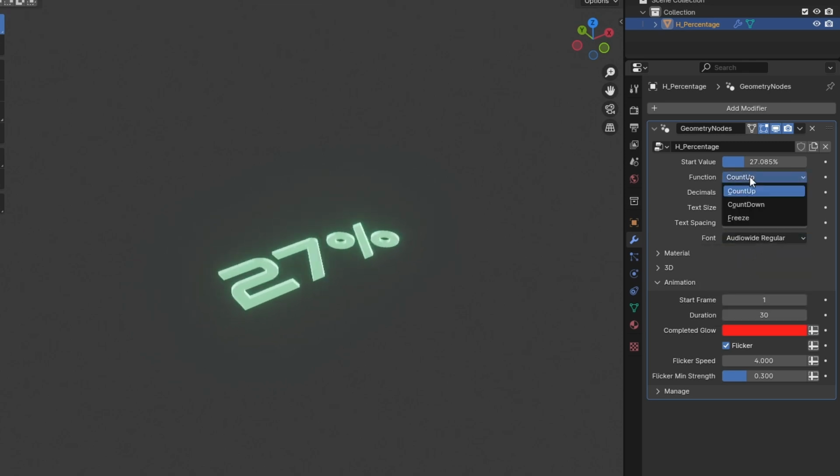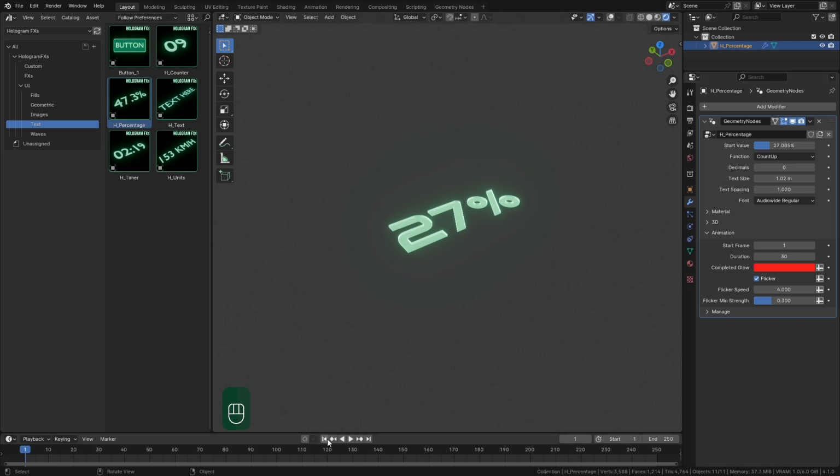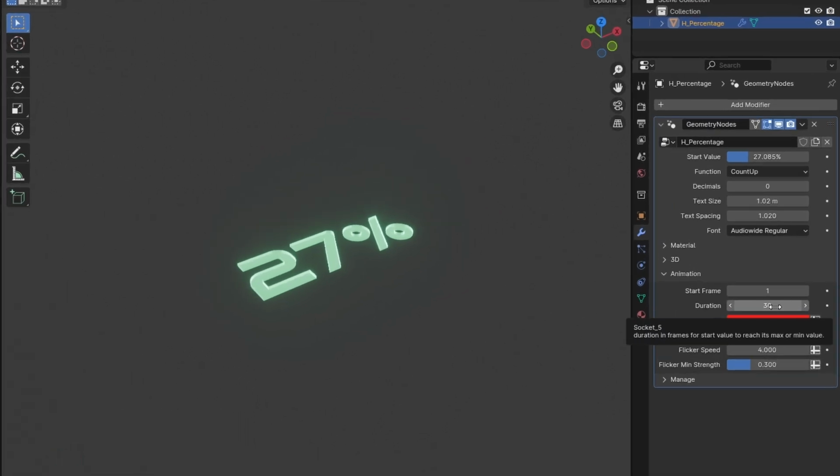Just like the timer, we have countdown, count up, and freeze functions. If I set this to count up and play, you can see it quickly goes to 100% and turns red, and also starts flickering. Just like before, those animation settings are controlled by this animation section.